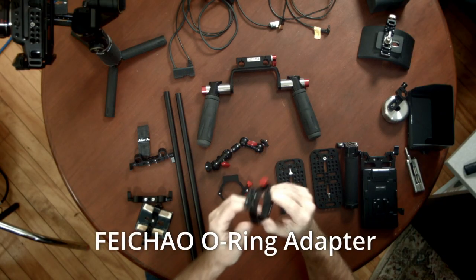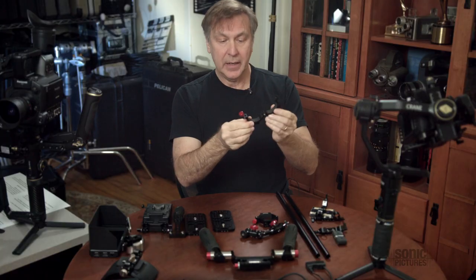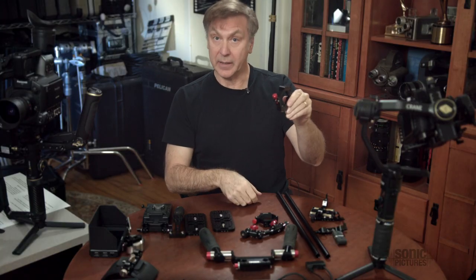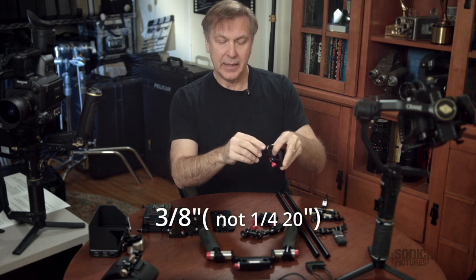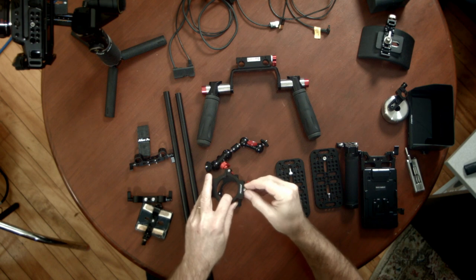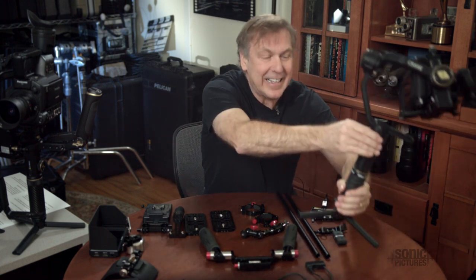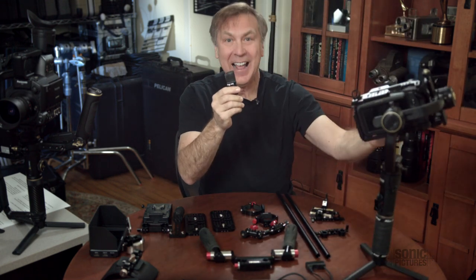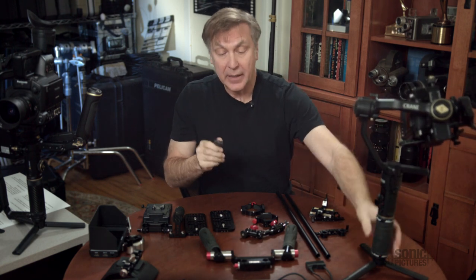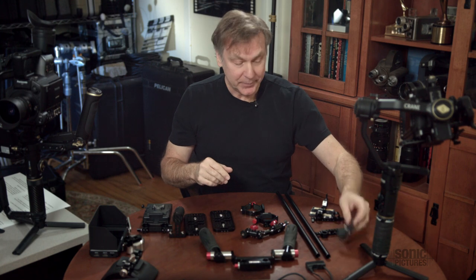This was something I had a hard time finding — these are called FICO O-rings, designed for the Zion Crane 2 so they're the right diameter. These are what clamp the gimbal down on the rig. It did have a quarter-20 screw on the bottom, so I needed some thread adapters to go from three-eighths to quarter-20. I also wrapped the handle of the gimbal in tennis racket grip tape — it makes it a little easier to grip, keeps it from moving in the rig, and it's nice and soft. That's basically all the parts, along with assorted cabling.